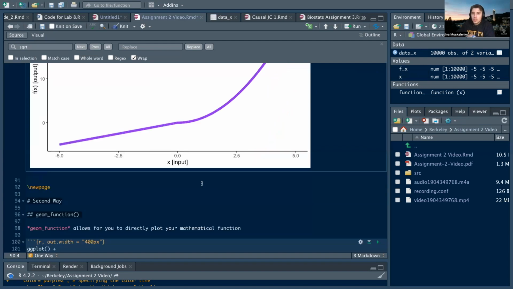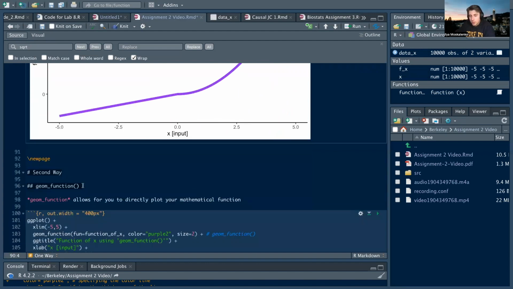So now I'm going to show you a second way to do the same thing. And that's using the geom function, which is also within the ggplot package. geom underscore function allows you to directly plot your mathematical function. So we can skip all the steps that we did for creating a tibble, we can just skip that.